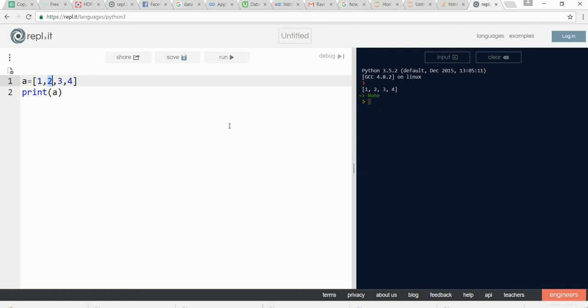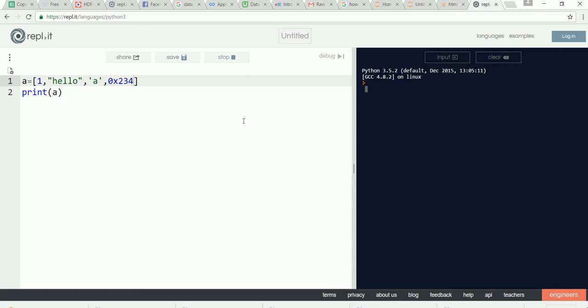Say for example, we can have a string, let's say a character, and a hexadecimal number.